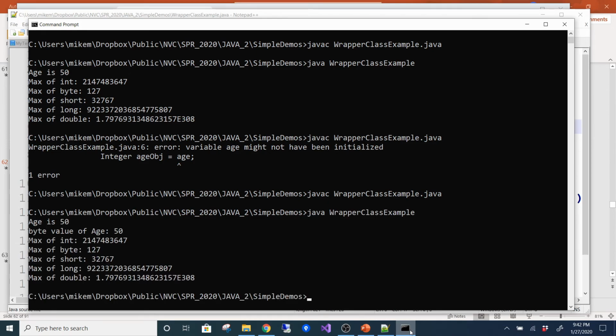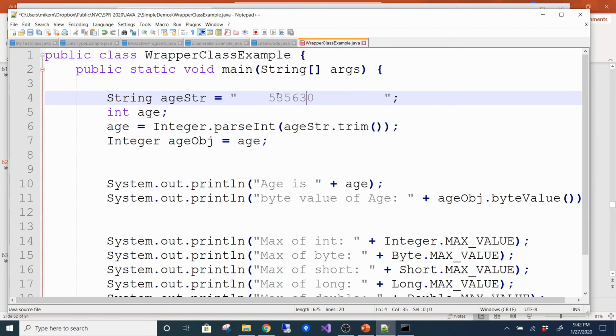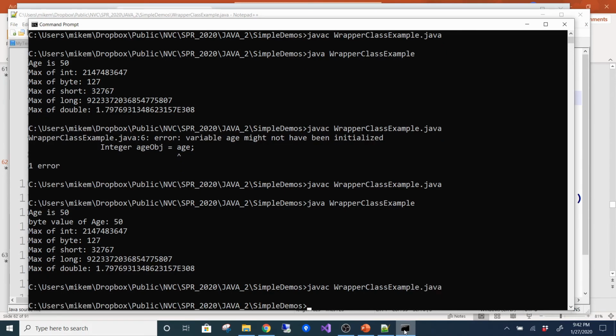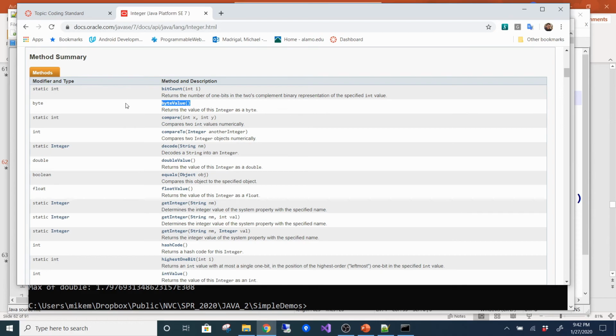All right. And here is the byte value. That doesn't make sense to me. 50, what the heck? I was expecting to see... Oh, I'm thinking like binary or something like that. Anyways, if this was a high number, it's basically converting it to a byte. That's basically what it means. In my mind, I was thinking something else. So basically it converted that to 78, meaning if you were trying to cast that integer into a byte, that byte would be 78. That makes more sense. I thought it was like binary.